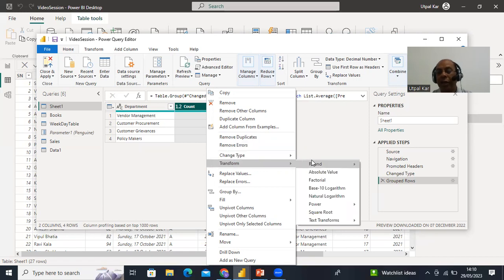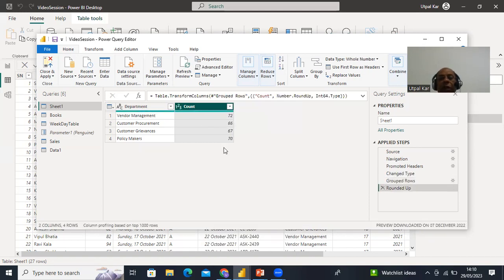From here, you can also choose Round. Round up is one option, and it will ask up to how many decimal places.